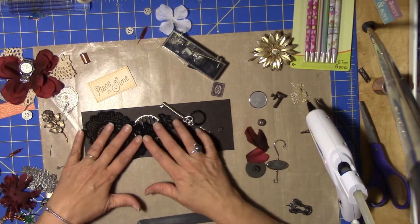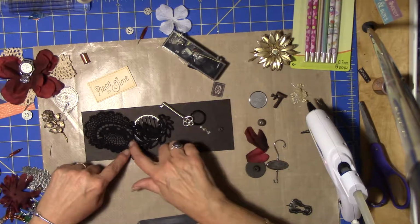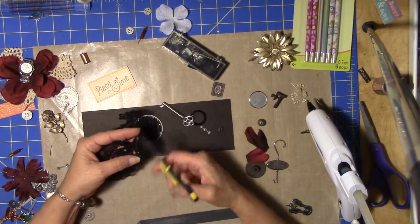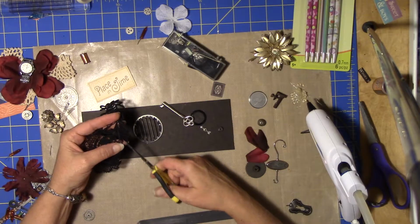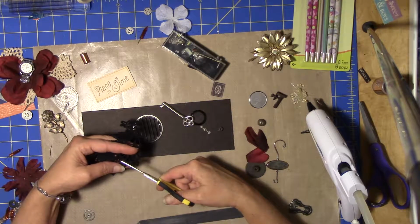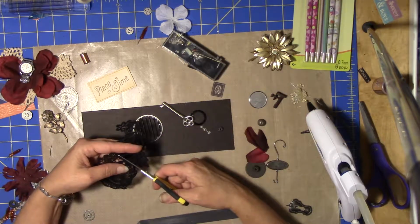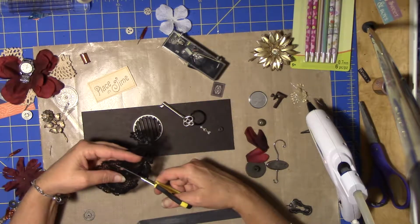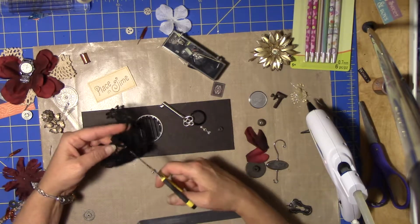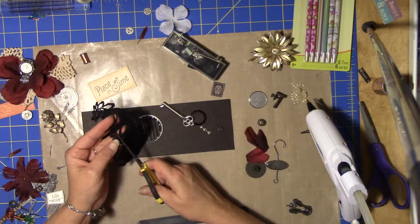If I got it on there, it would totally cover that up, and I could just cut this off and use that. I think that's what I'll do. Anytime you cut on these, you're not going to unravel. They just kind of stay right where they're at, because they're pretty much entities unto themselves, so you're not really taking it apart as such. It's not going to unravel.